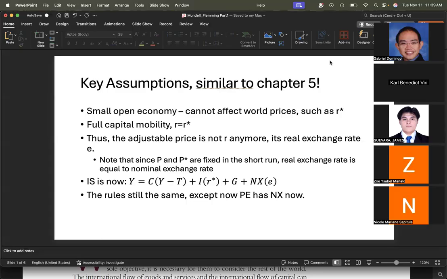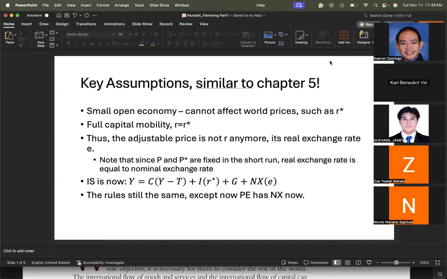So Y and R are endogenous in the short run. Right? Do you guys remember that? That's from chapter 10 and chapter 11, correct? Thumbs up na lang if you remember that. Both R and Y in general are endogenous in chapters 10 and 11, right? So from the perspective of the world, R star is determined by the model that we learned before in the closed economy, right? So questions, if you recall, there are questions in chapter 5 such as what happens when R star changes, right? And how can R star change?